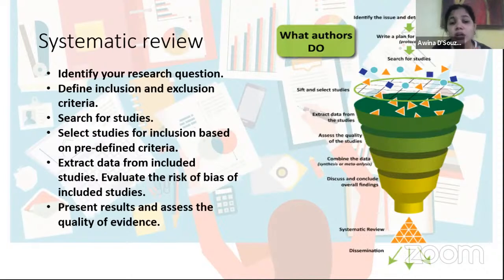Also, a very good systematic review has something called a forest plot, which is plotted by a researcher while connecting the systematic reviews, mostly seen in the results part. When this forest plot is plotted, you can see a lot of results in that region, and that's how you come to know the quality of the systematic review. I won't go much into detail, but you can definitely go online and check on forest plots.